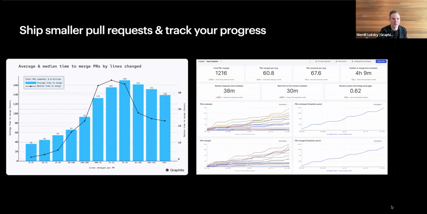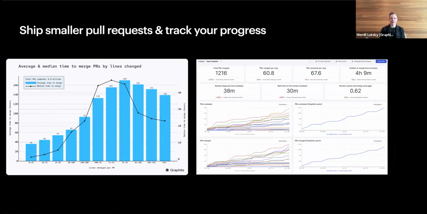And this is something you can really implement for yourself, both with and without Graphite, in your organization: looking at time to merge, looking at the size of changes that you're writing, the size of PRs that you're putting up. This is something that you can have a lot of control over. Graphite's Insights tool makes this really easy to see things like your median time to merge and your median PR size. And this is something you can look at and track as kind of an SLO with your team.